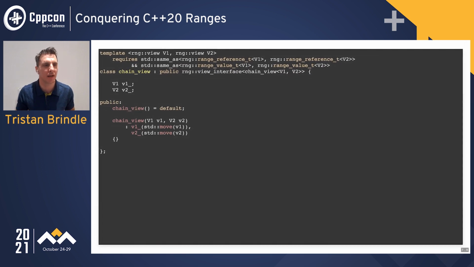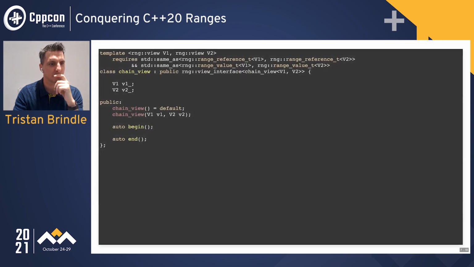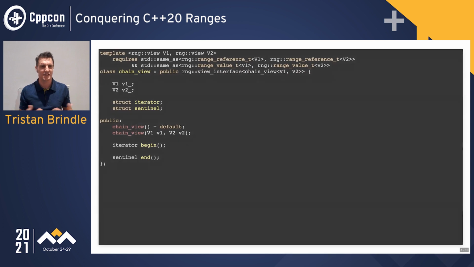And then we're going to start off with much the same boilerplate that we had last time. Last time we were holding a view and a predicate. This time we've got two views, a default constructor and a constructor that just initializes our two member variables. And now, just as we did last time, we've got to start considering, okay, how do we iterate over these things? What do we return from begin and end? Well, last time we were in quite an easy case because all we really wanted to adjust was the end value. So we could still use the same underlying iterator types from the base range. This time we need to do something more complicated. This time we need to write a custom iterator and a custom sentinel.